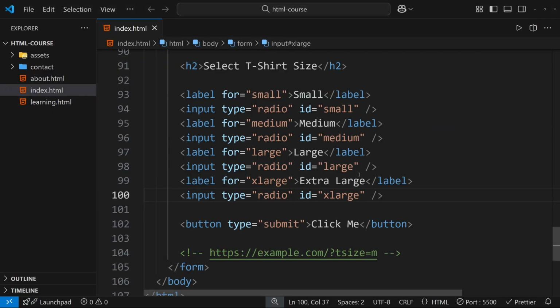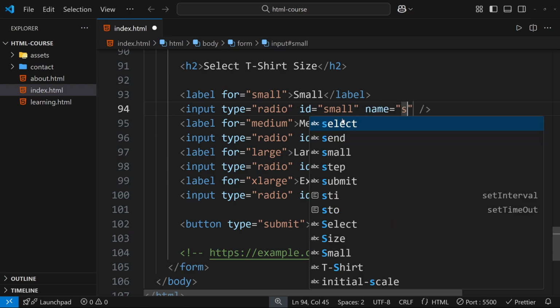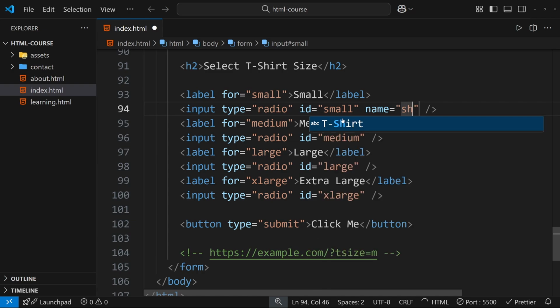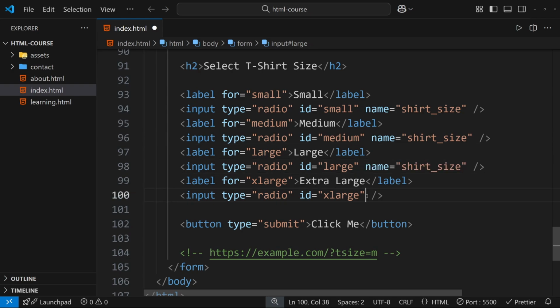To do that, we have to go here and give it a name. And please pay attention, the name for each of the inputs has to be the same. So I'll do name, and that will be shirt size. I'll copy paste that to this input as well, and this one, and this one.